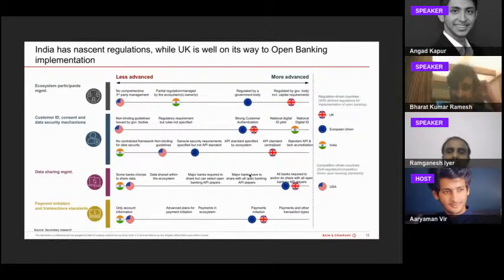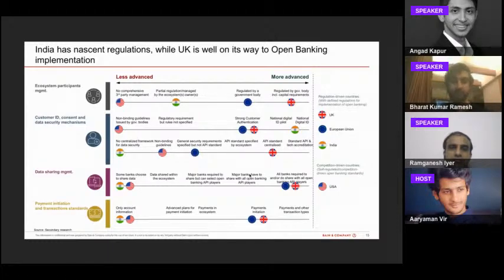On customer ID, in fact, here we are quite good. We have a national digital ID, similar to how you've seen in DigiLocker, where your Aadhaar becomes your single point to retrieve a number of your information. Very likely, this might be used to retrieve your financial data from a number of providers as well. So we're already set there.